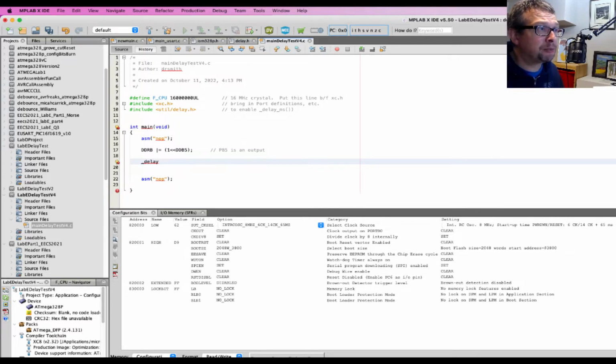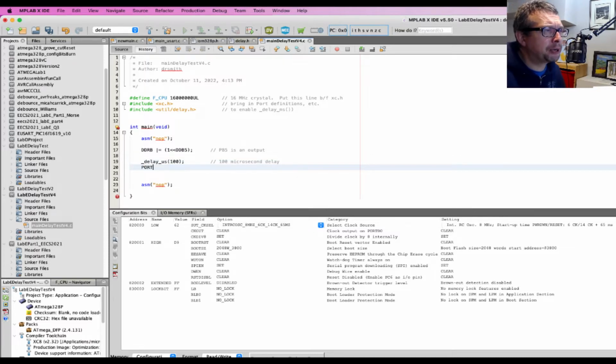So that delay comes from util delay.h. And so I'm going to do it in this case in microseconds. There's also a millisecond version, but for the logic analyzer on MPLAB X, it's really better to be doing things in the microsecond range. It runs out of space otherwise, in terms of its samples. So here we go. A delay of 100 microseconds, and I'm going to make port B, bit 5, a 1, so it's going to go high. This represents like an LED turning on.